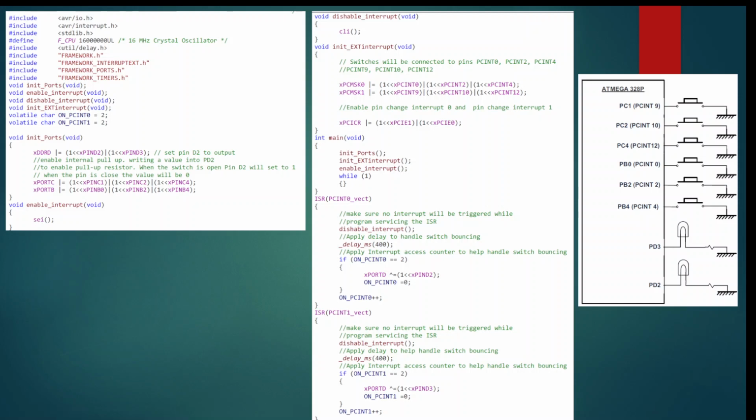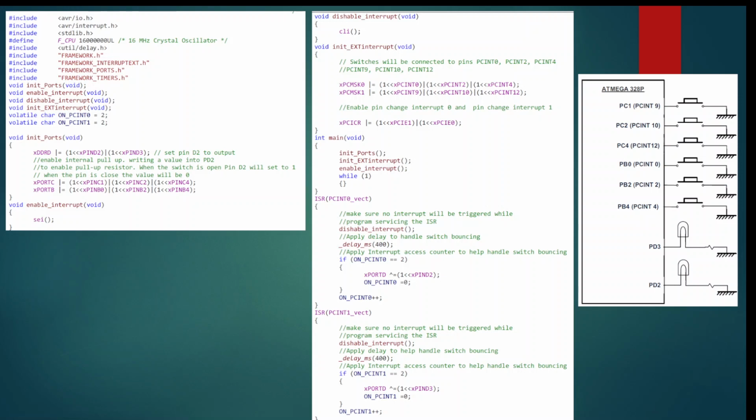Now in this interrupt, the first thing I do is disable the interrupt. Then I wait to try to solve the bouncing. But in this case, the button needed some extra work on the bouncing, so I had to do this here, and then I turn on the light.